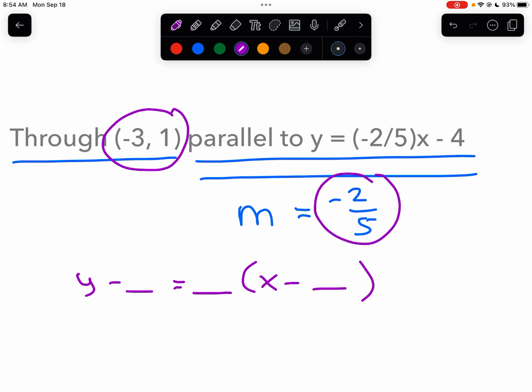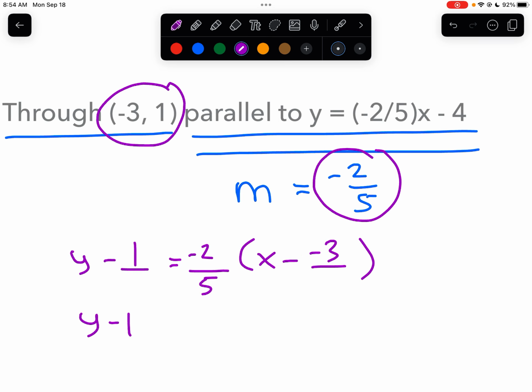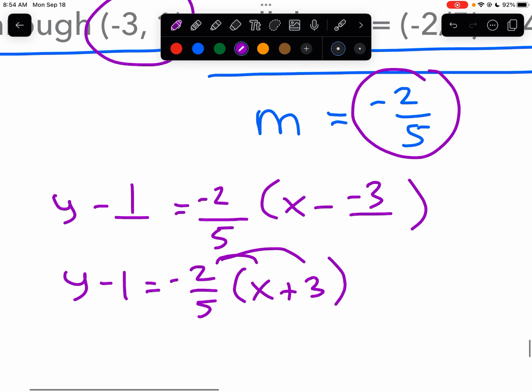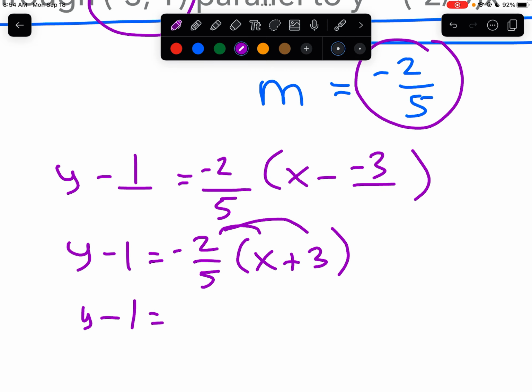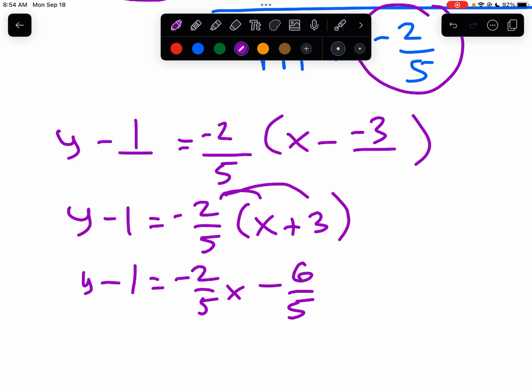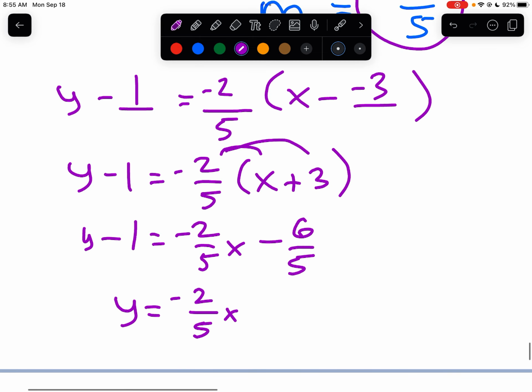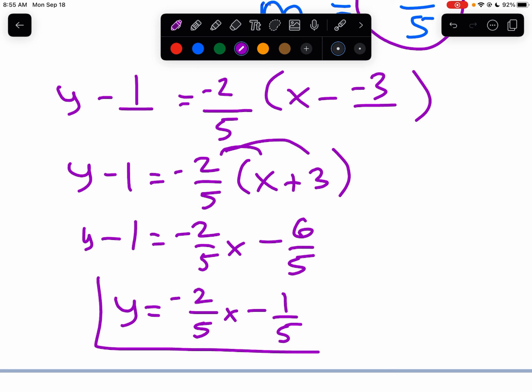If we do so, we will have y minus 1 equals -2/5 times x minus -3. And if I clean up my pluses and minuses, we'll have an x plus 3 over here. To turn this into slope-intercept form, y equals mx plus b, well, we got to get everything over to the right-hand side, and we need these parentheses to go away. So I'm going to distribute the -2/5 to make that happen, giving us y minus 1 equals -2/5 x. -2/5 times 3 would be -6/5. And in order for this to be in the form of y equals mx plus b, we need the y by itself over here, and we can accomplish that by adding 1 to both sides. Now, if I want to add 1 to -6/5, I'll need a common denominator. I can turn 1 into 5/5, and if I add 5/5 to -6/5, I'm going to have -1/5.